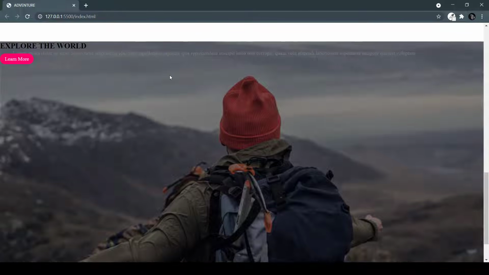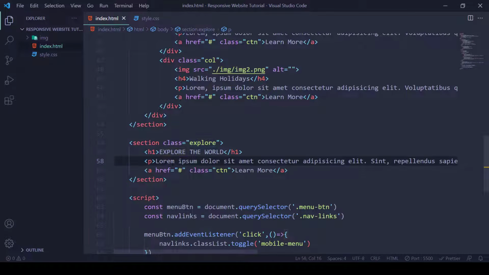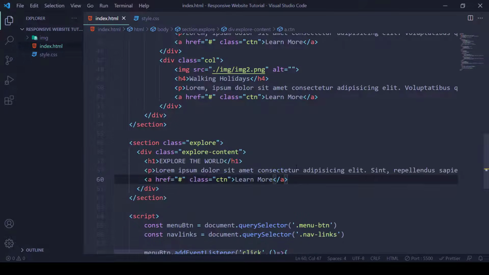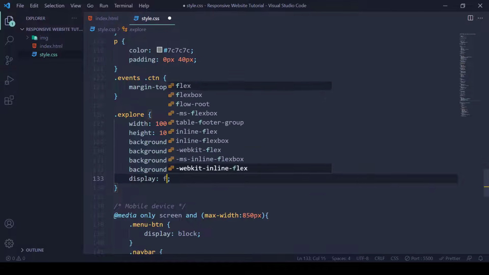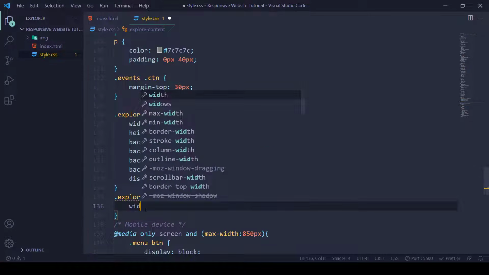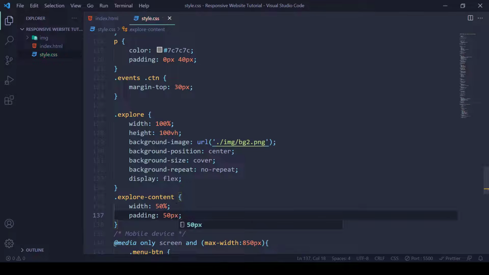Awesome. Now let's style this text. To do that, open our HTML file and place all the text inside a div called explore content. Now let's target this. For our explore, add display flex, and for our explore content, add a width of 50% and padding 50 pixel.